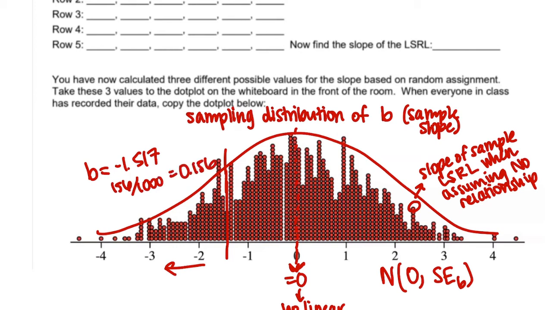Now remember, when you look at a sampling distribution and you calculate a proportion like this or a probability like this, that's what we call the p-value. And 0.156 is a pretty large p-value. It's bigger than any alpha we would use. And so we do not have convincing evidence that the seat location affects your score.